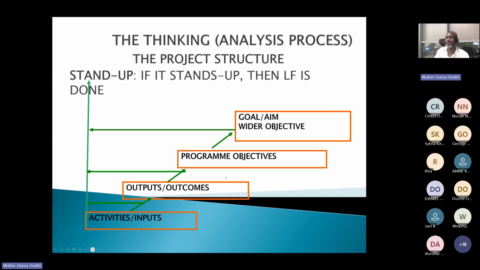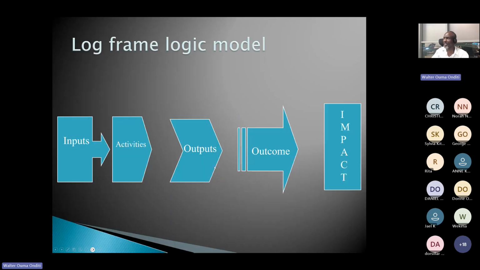And when you look at it here, all these activities would give us this particular output. But from output level, certain outcomes would also begin to show, which basically gives the objective. Remember, we talked about the purpose for that. And of course, the wider or the broader objective that we talked about. If you like, you can also put it in this other way: input, activities, output, outcomes, and of course, the logical model. This is what we are saying. But remember the planning, you plan from the right, coming to the left. Implementation, you implement from the left going to the right. So that is the logical model.